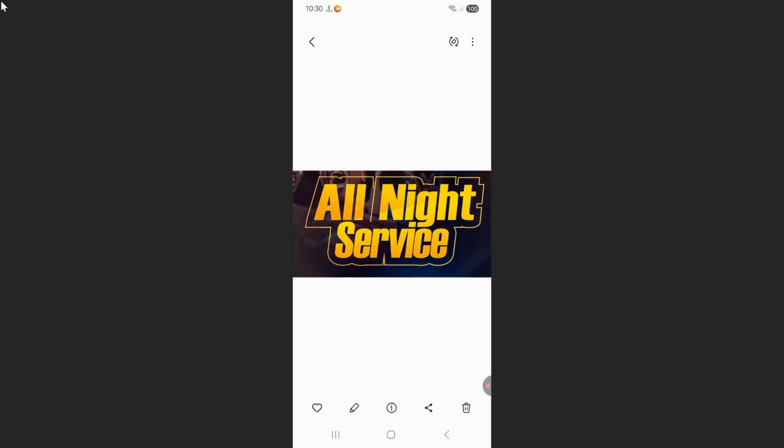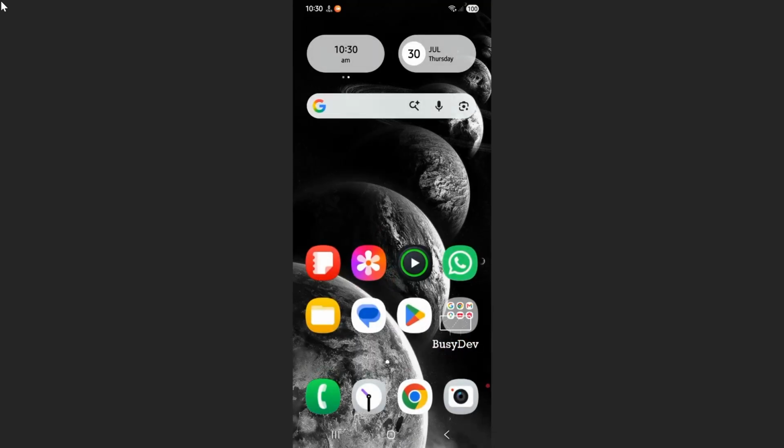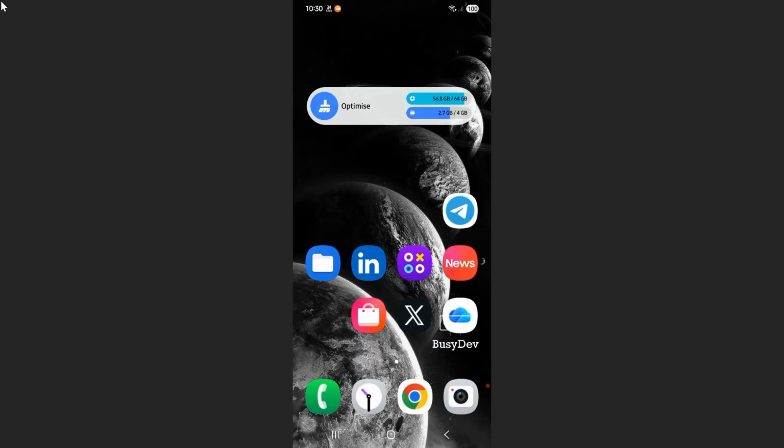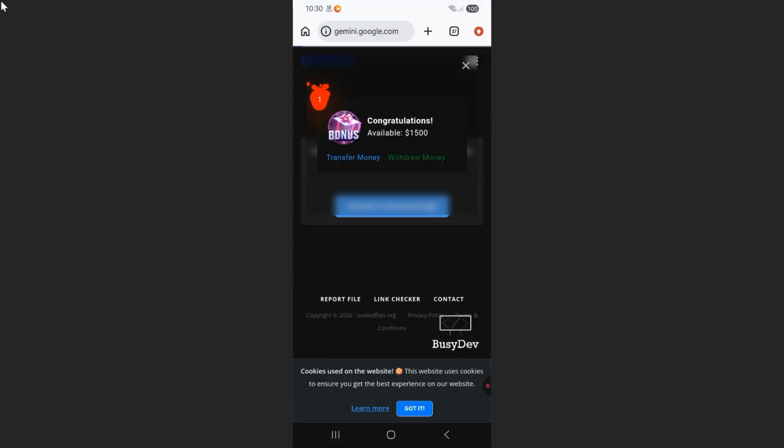Good. So now with this one, I'm going to open the AI. I can use any of the AI platforms like Gemini or ChatGPT or any of them to edit this 3D text. So let's say I'm taking a screenshot. I want to edit it with, let's say, Gemini. So when Gemini loads, I'm going to upload the image to Gemini and then ask it to edit the text for me.